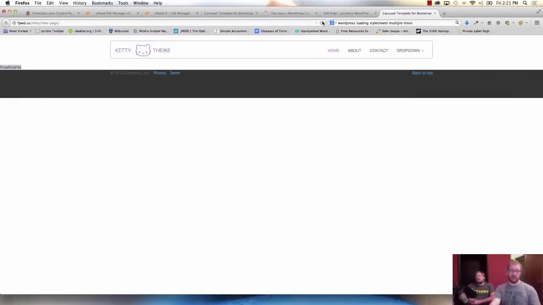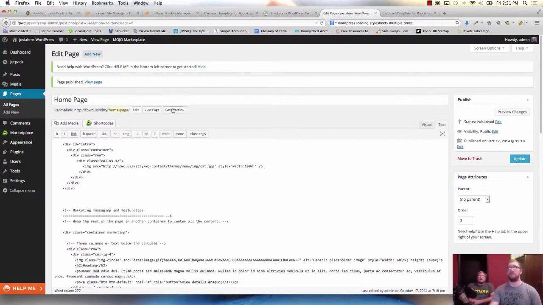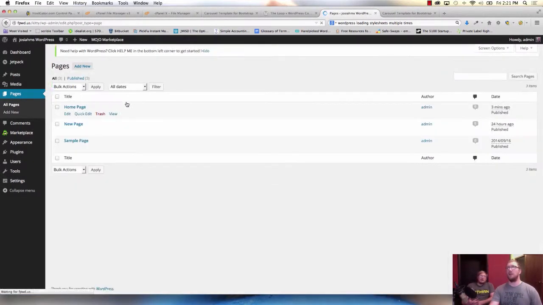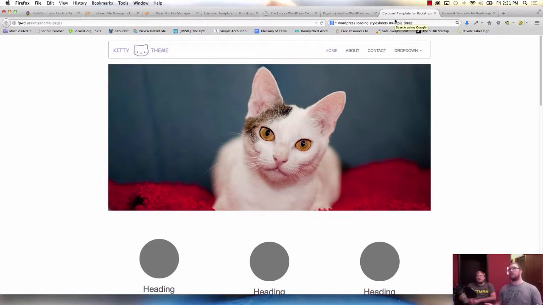So let's refresh this. And this should put out our new page content, which it does. This is the content of my new page. Obviously, that doesn't look right. What needs to happen on this? That's a good question. Let's go back into the page and look at new page. See, you made a page called homepage, and that's not the one we're looking at right now. Okay. You're right. Let's look at the homepage and see if that looks right now, because we've pulled the content. Well, there you go.